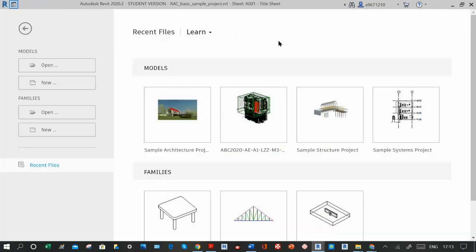From the Revit Home page, you can go to the Learn drop-down to get extra help and information from the official Autodesk webpage. Here you can find many useful video files to explain how to use Revit. We have now finished Revit 2020 Basic Architectural Modeling Session 1 Part 1 Setup.